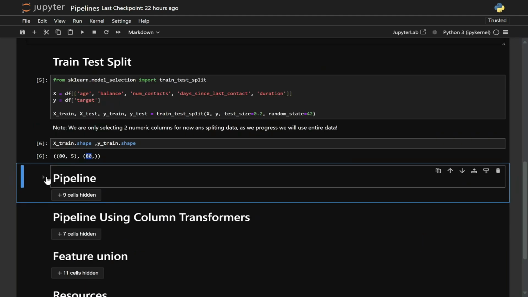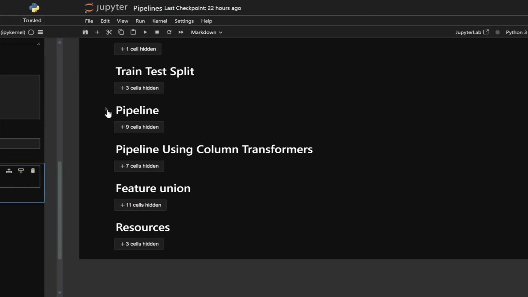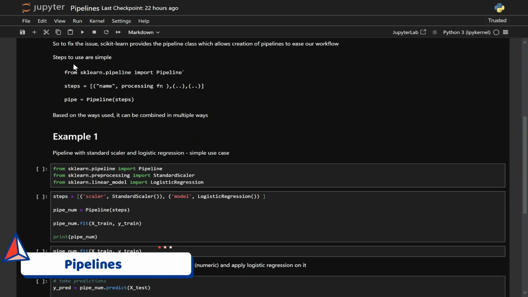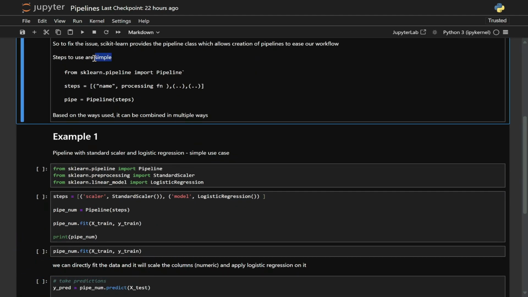Now let's start using pipelines. Okay, so you can read all these. I will be providing the notebook later. The main focus here is that you need to understand how you can use pipeline. So using pipeline is very simple, guys. You need to import Pipeline from the sklearn.pipeline module and define your steps. The definition of steps is important, and here you will be giving a list of named tuples, and the format is the processing name, the processing function.